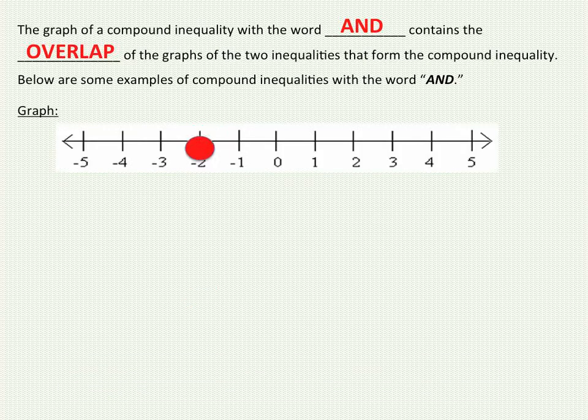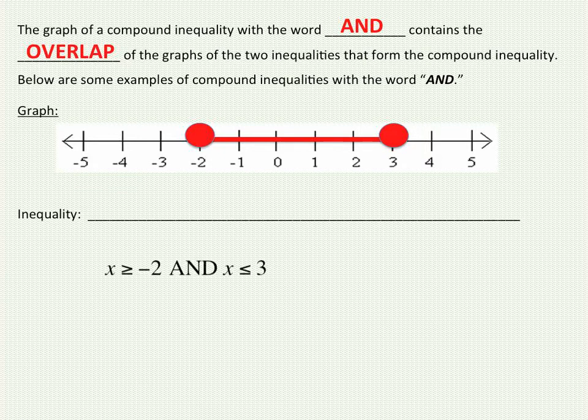So if the picture were to look like this, with the two boundary points, so I put a boundary point at -2, I put a boundary point at 3, and I shaded in the middle. All right, that's what an and graph always looks like. This has a closed circle. This also has a closed circle. So that tells me when I write those boundary points, I'm going to have those equal signs on the bottom of my inequality.